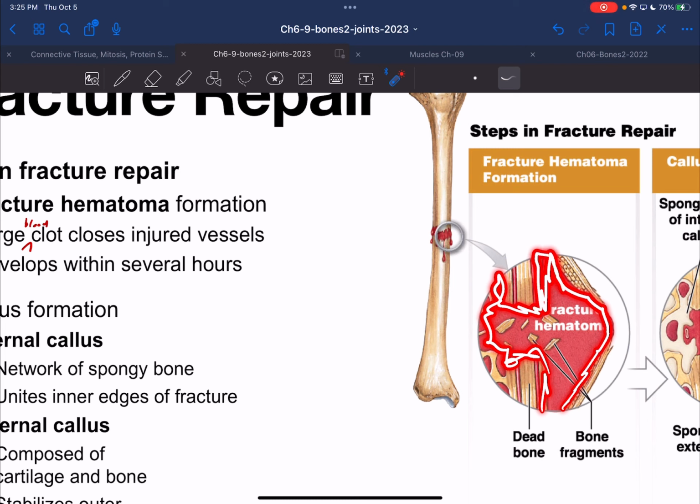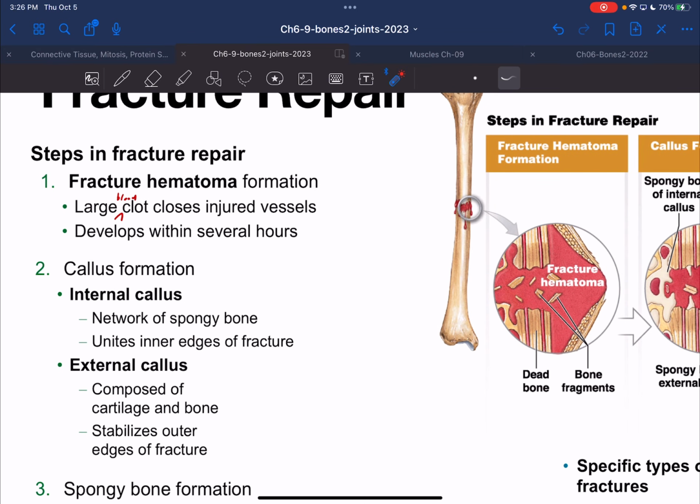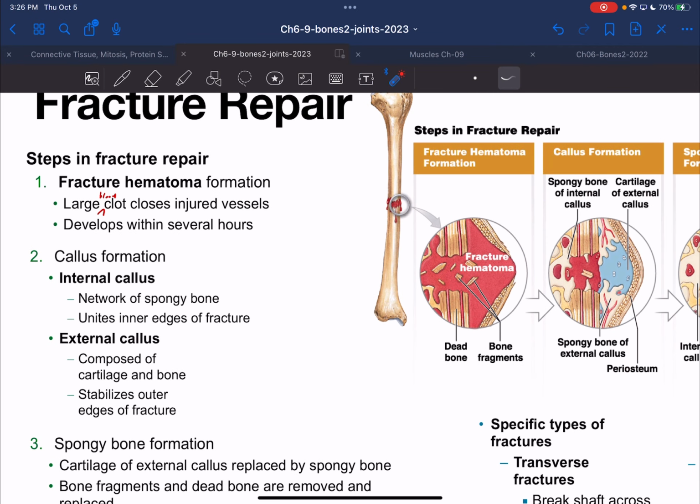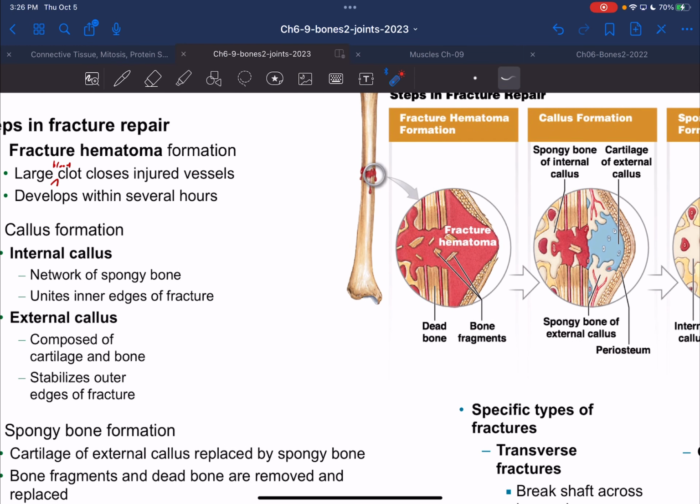And a quick little connective tissue question. What are the little tiny cell fragments called that coagulate blood? Platelets. And so platelets are going to coagulate this and seal it up. We call that sealing. It's done by a hematoma. Next, you'll see that a callus formation happens, an internal one and an external one. If we look at our photos, you'll see that it's going to be made of 2 entirely different content material.